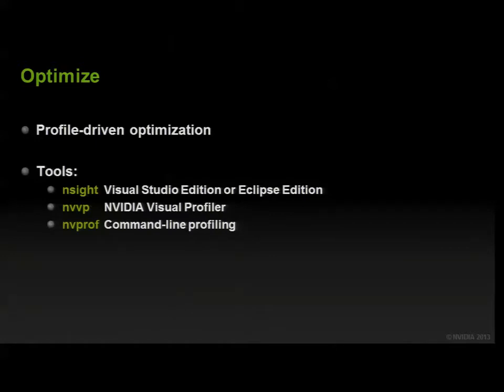There's a variety of profilers available. In the CUDA tool chain, for people on the Windows side or people using IDEs like Eclipse, we have Nsight. Nsight uses the same underlying technology as NVVP, which is our standalone visual profiler. And they're all sitting on top of NVProf, which is the command line tool that collects all the information about the application that you're running. So for an environment like TODI, you probably want to use NVProf when running in batch mode, and then use NVVP on your workstation to analyze the profiles that you've captured.